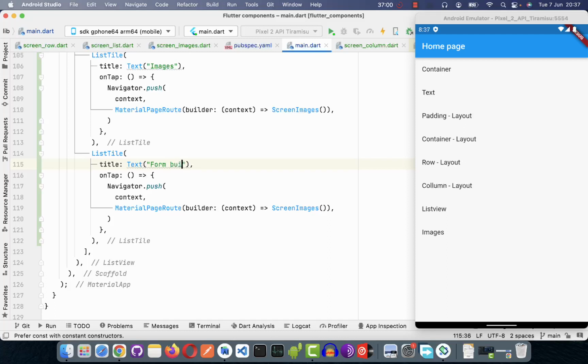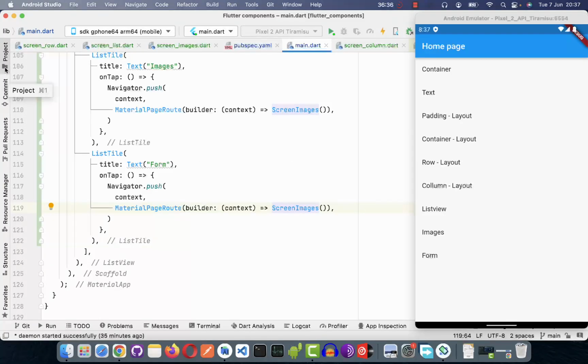Can call it form builder or form management or form, whatever. So if I save, you should refresh, and you can see we have here one extra thing called form. So we're going to create another screen that we're going to use to elaborate forms. Like in case we click on this form, we should see now where we can elaborate these forms from. So these are the screens that we are having.